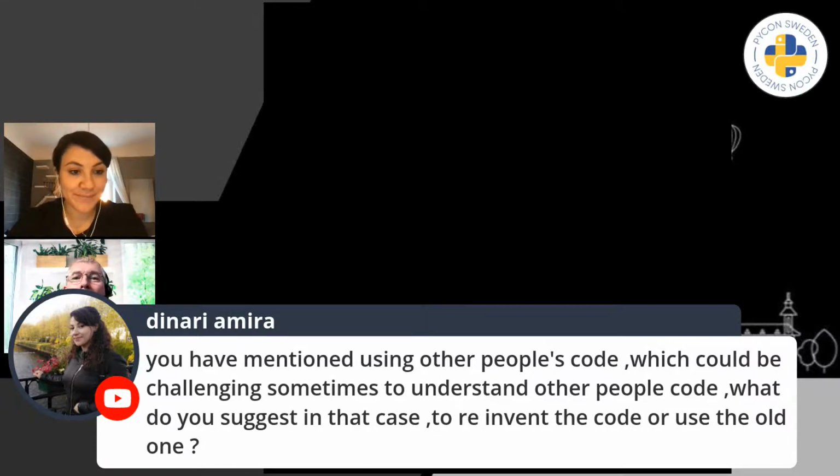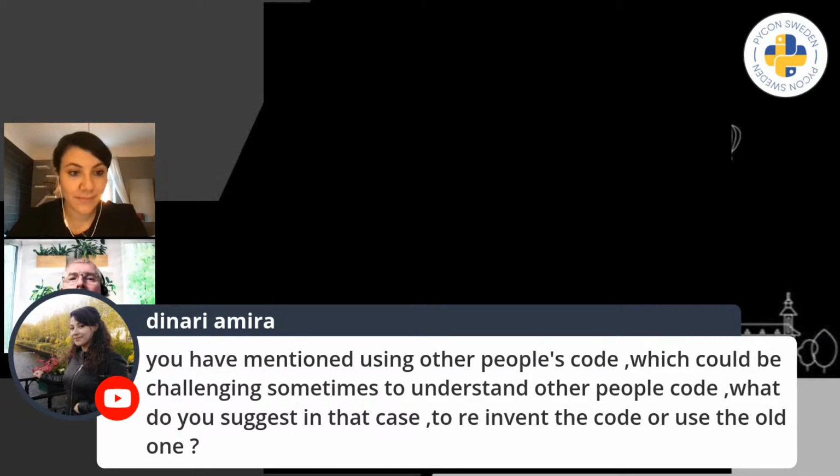Well, reading other people's code can be very useful because you might learn something from it. Like with many of these things, it's a balance. You could spend hours finding some code that you could write in a few minutes. So the answer, of course, is it depends.